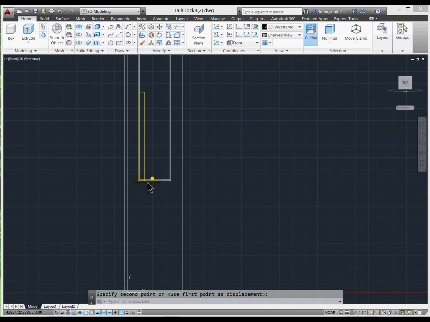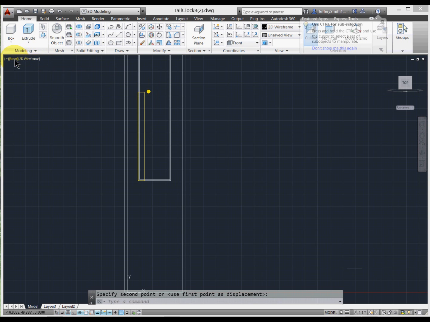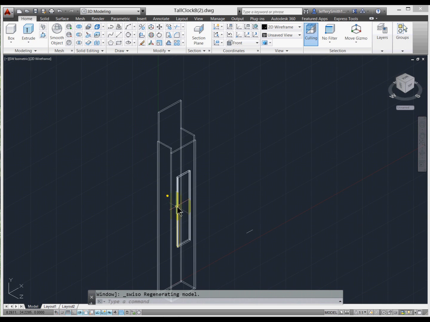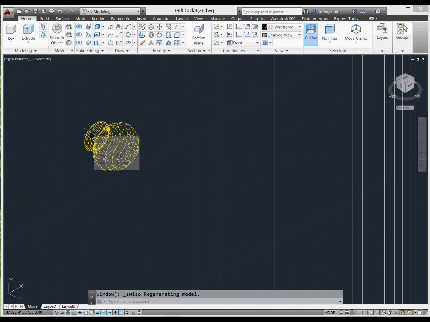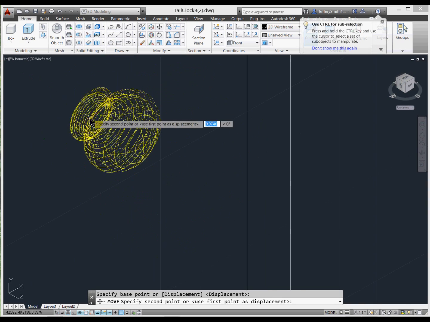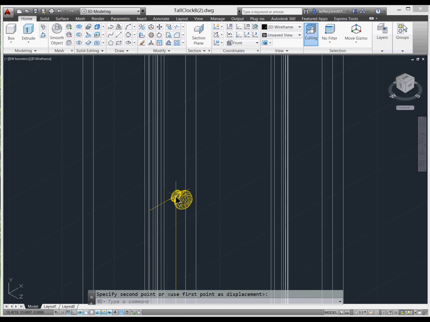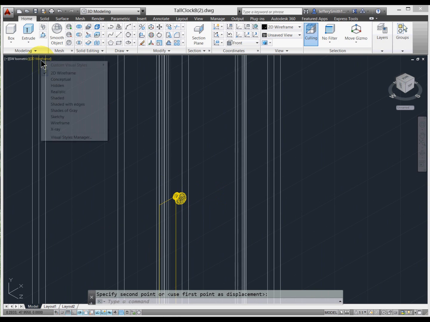And now the reality is that it's pretty hard to see what we're doing here. I can type in M and move this, but I have no idea really where it's going. So let's get ourselves in an isometric view. Let's zoom in. It's a little tricky here. Now, the reason why we joined this is so that it would be one object. Type in M for move. Let's select the knob, press enter. We actually want to get it at this center point at the base, and we're going to snap it right onto that corner. And then let's go ahead and shade this and inspect it.